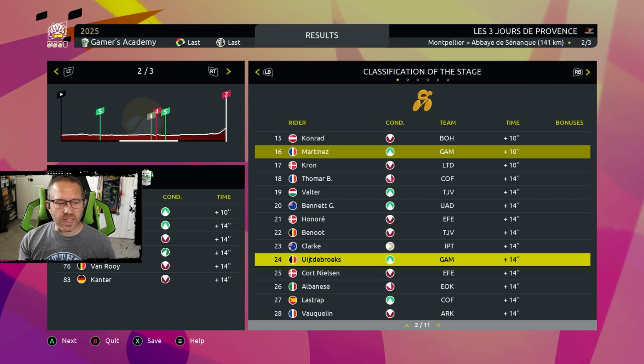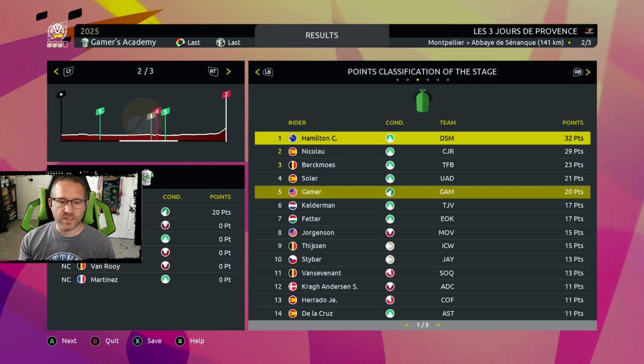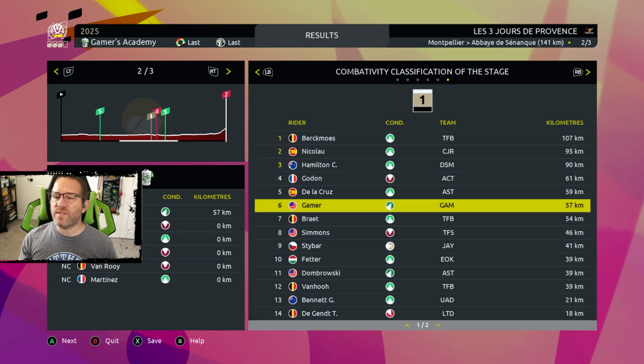I am amongst that group, 75th after the first stage. In terms of the KOM, no points classification. I do win an intermediate sprint, so at least there is that. It gives me a minor chance in that next stage that we can maybe do something. Activity, I picked up 57 kilometers off the front. Berkmos is the one you got to watch out for at 170K, but we'll be spending the next stage in the break, hoping that none of these guys ahead of us are in that break.